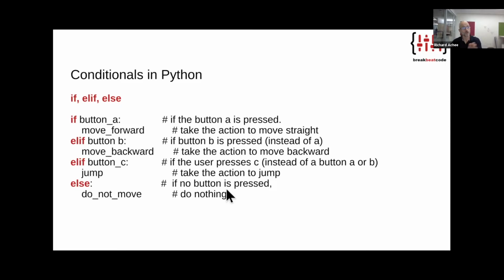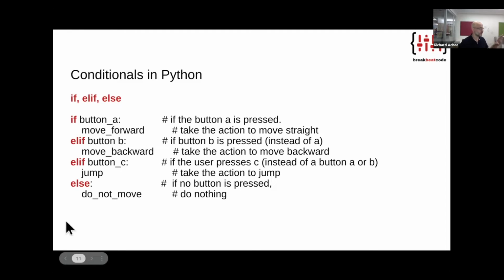And you'll notice, like the while loops and for loops, it's indented four spaces. And so this right here is a block of code. Let's say you press button A. It's not actually going to test whether B was pressed or C was pressed. It's going to go right down past the conditional, to whatever that next set of instructions is. As soon as it gets a true, it'll execute the next line of code and skip down. So let's say I go, if button A, no, they didn't hit button A. They did hit button B. Okay, cool. Do this thing, skip this, and then go down here.